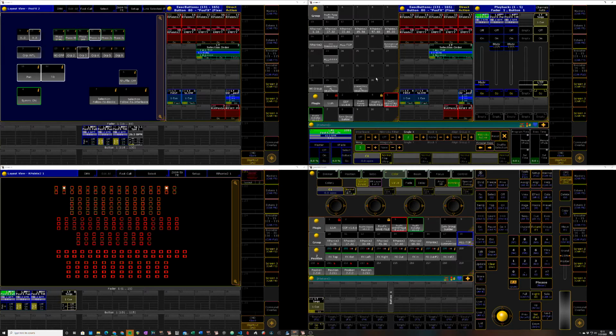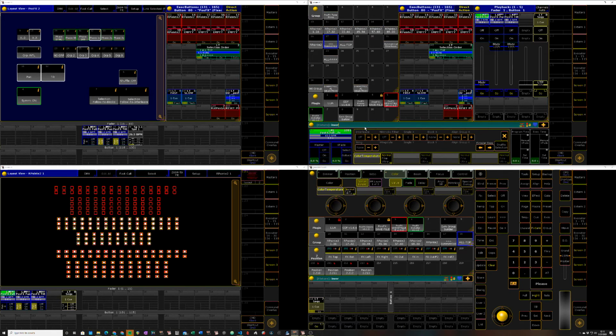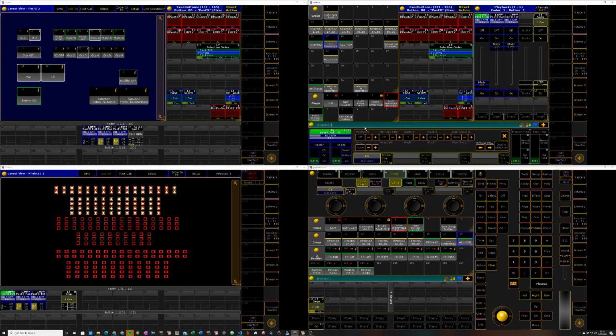If you don't have, you're going to have to build all the symmetrical groups. As far as building your fixture order number to start from, if all your groups have specific selection orders already, you can grab any of them, for example this big left to right symmetrical group. If you give it invert and then invert again, it will reset all your fixtures to the order they are in the patch, which is not exactly the same as fixture order number depending on how your patch is organized. But that's a quick way to get it back into fixture order number to then build this group if your groups are set up weird.